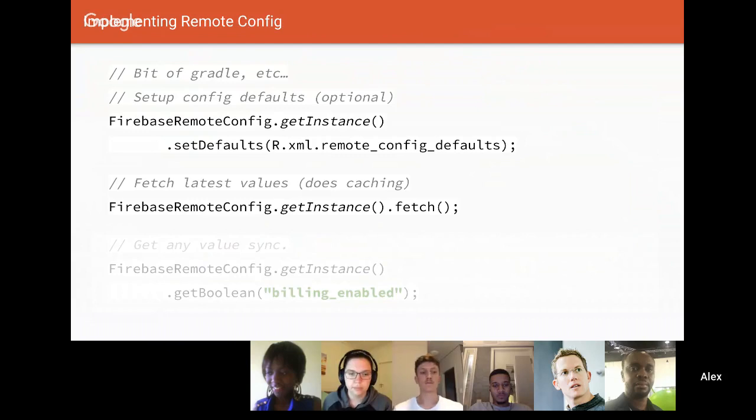So then once you have your values, you can go ahead and simply use them. So you get the instance and get boolean or get string. So you can see how you can use those as flags effectively that are remotely configured. Rebecca, I remember you giving a talk on Firebase recently, a while ago now. I think it was on remote config. Have I used it correctly? Yes, that's how simple it is.